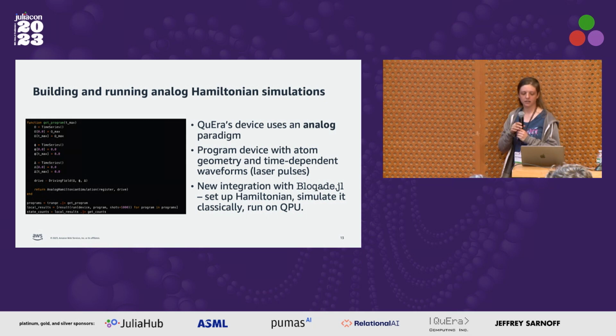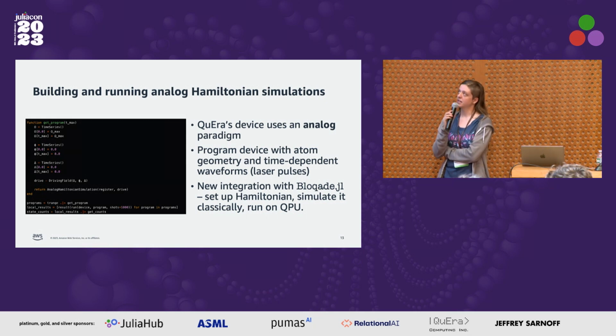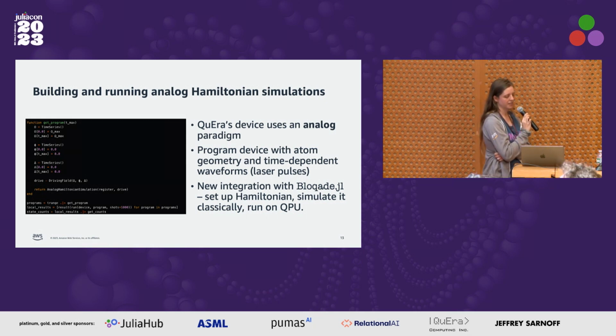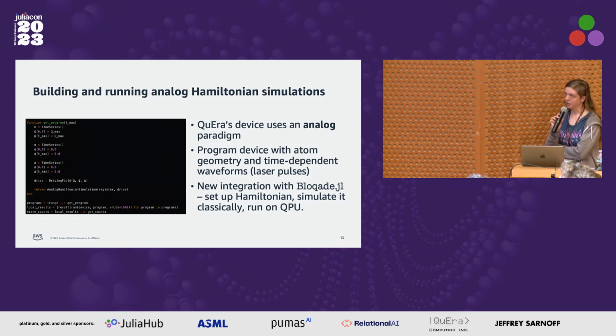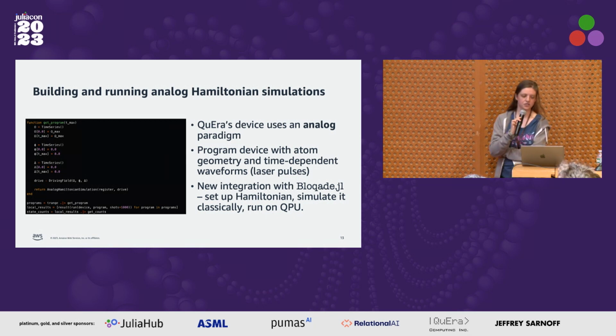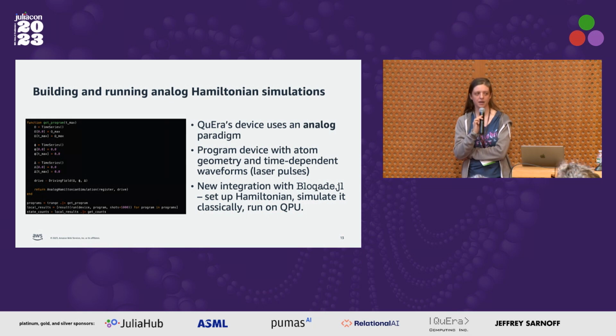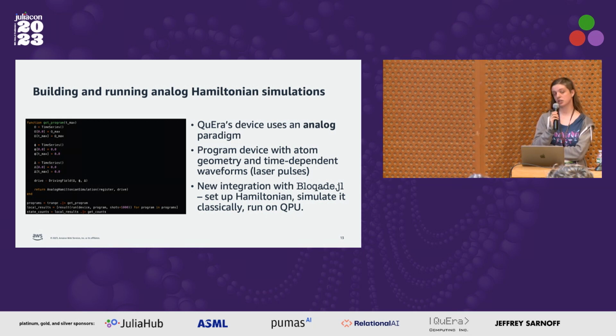And as I mentioned, QuEra is using Julia as well with their Bloqade package that lets you build analog Hamiltonian simulations for their device. So in the interest of time, and also not to steal their thunder, I'm not going to go in depth into how analog Hamiltonian simulation works. So stay tuned for Roger's talk later. Or if you want to know more about that, talk to him or John from QuEra, or go see the QuEra sponsor table. Also, if Pedro's here, yes, talk to Pedro. So they're the analog Hamiltonian simulation experts.